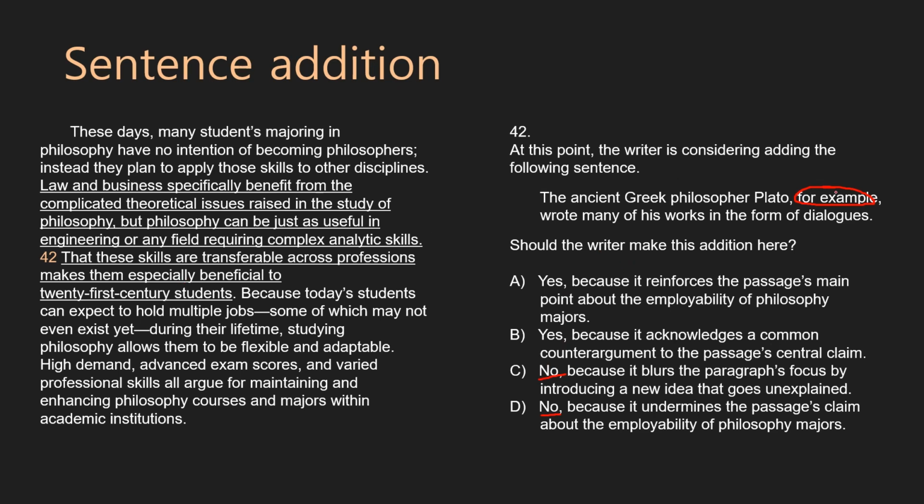Some of you may be wondering, well, can't it be an example of something that came earlier in the passage? And the answer is no. No, it can't. It has to be based on something that's directly before it. But why is the answer no? We have to check these two answers now. Is it no because it blurs the paragraph's focus by introducing a new idea that goes unexplained? Or no because it undermines the passage's claim about the employability of philosophy majors?